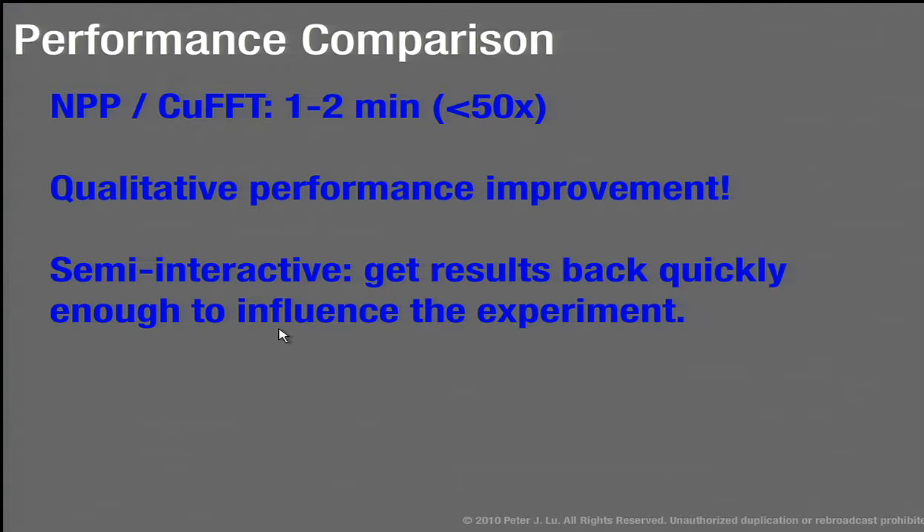In MATLAB, calling the FFT on the graphics card gives a performance improvement. But it turns out these subtractions — at least in the way I coded it — took 90% of the time. In a roughly one-hour run, the FFT in total took a few minutes, but 95% of the execution time was all of these pair subtractions. The NPP-optimized library makes an enormous difference: loading is faster, FFT is a bit faster, and we've gotten a 50x speedup by being much more efficient in all those subtracted pairs.